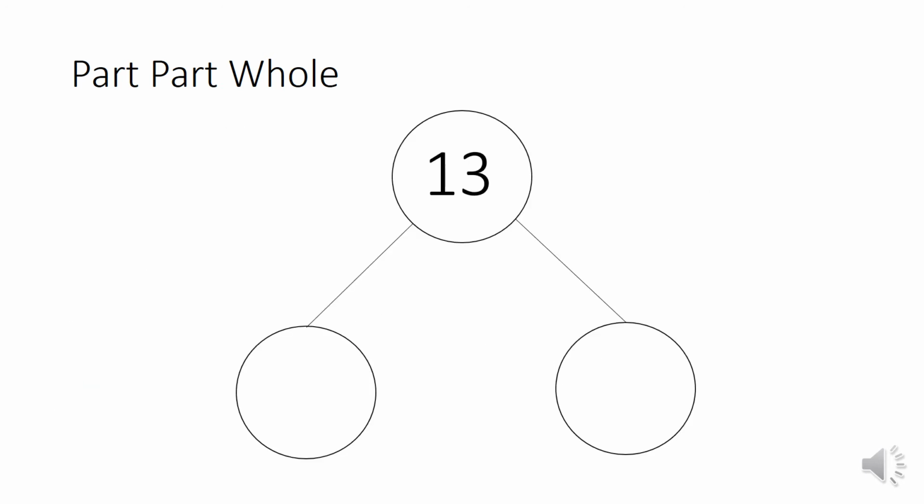So this time we're not going to draw chips and peas, we're going to write in our tens and ones as numbers. So number 13, how many tens does it have? 1. Well done. So instead of writing 1 in this box, I have got to write 10. Otherwise we'll think it's just a 1. So remember that 0. Then in the other circle I've got to do my ones. So what number am I going to write? 3. Well done.